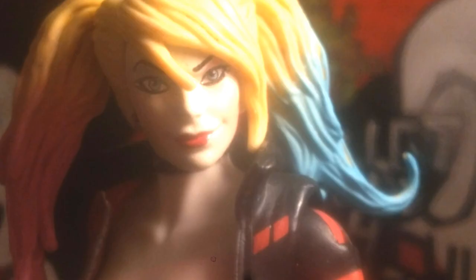Sculpt is really nice. Her eyes look good. Lipstick, I like this because it's simple, you know. It's not over sexualized like the Marvel Legends Gwenpool. She had way too much lipstick. Gwenpool does not walk around with fucking fire engine red, glossy red lipstick.